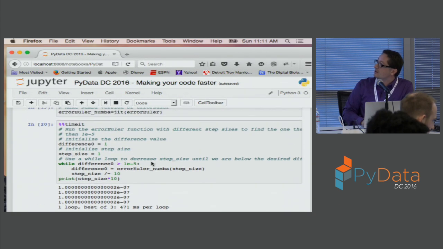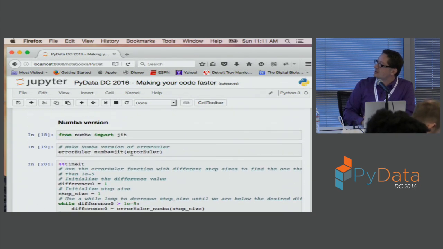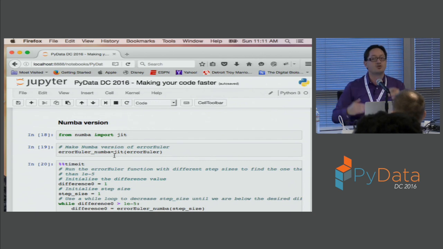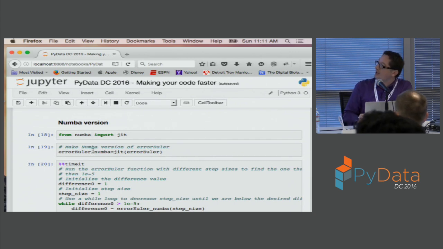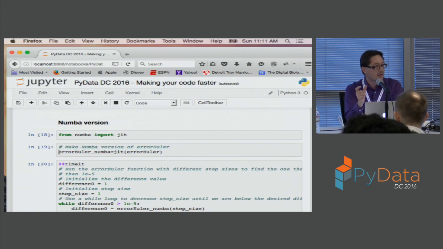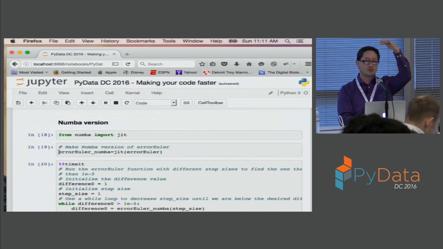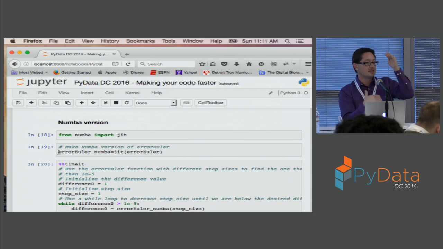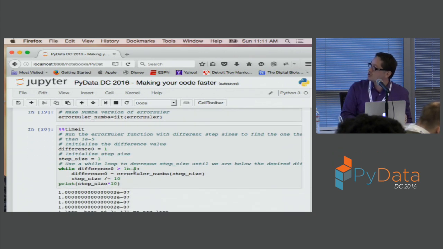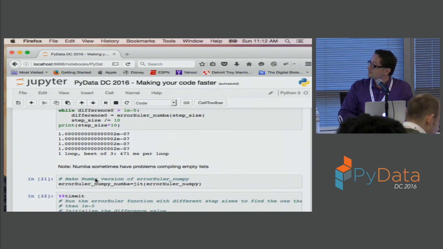There's another way to do it. Instead of doing this, you can just have your same code that you had before, and in the cell you put the decorator @JIT, and then the function that you write in that code block will be defined as a Numba function. But again, when you go to time it, you can just call it the same name you had there. So it's very easy to use.